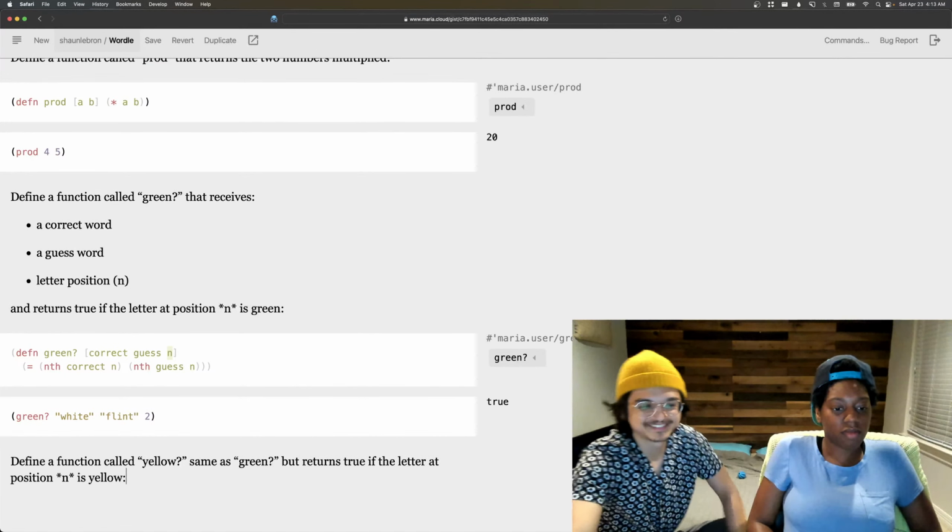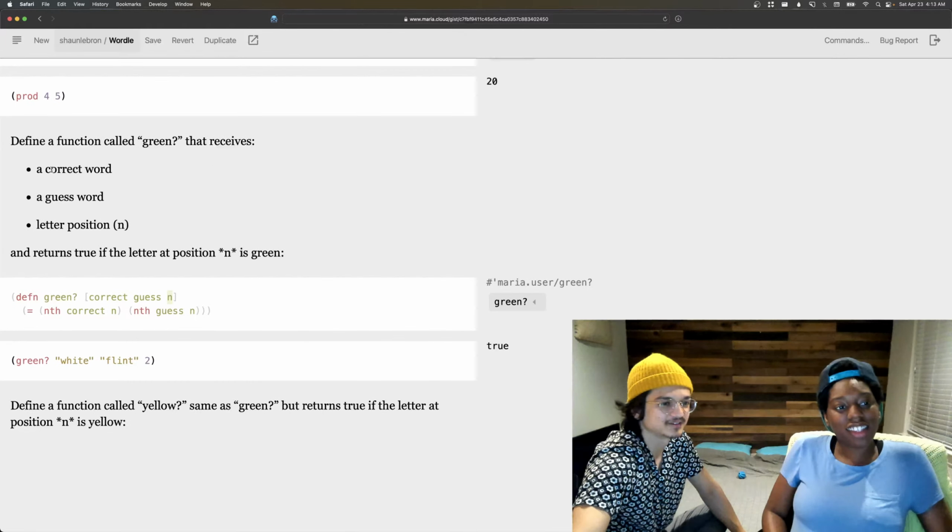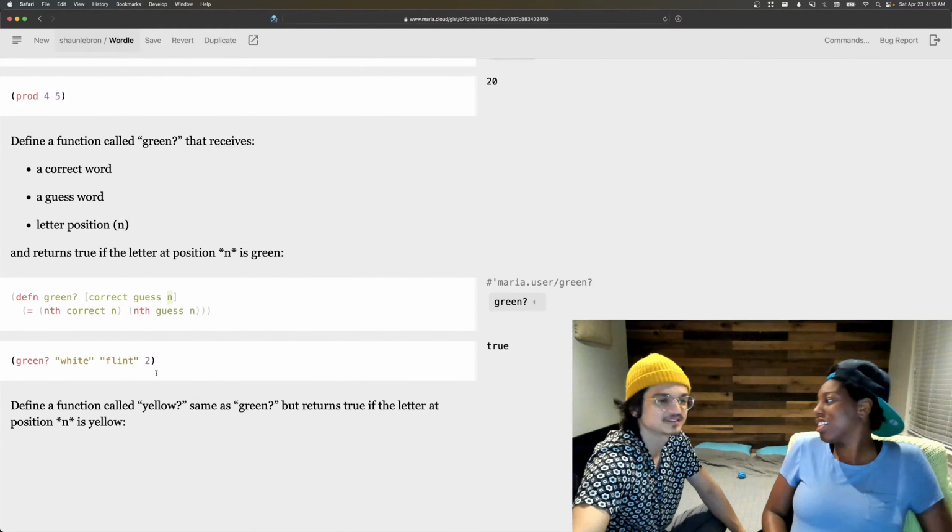We did a lot, but I put a lot on you. Wait, what did you say? Hold on. Define a function called yellow, same as green, but returns true if the letter at position N is yellow. I just didn't want to type in all this other stuff, like correct word, it receives the guess word. This receives the same stuff. Okay. That's what I mean by same as green.